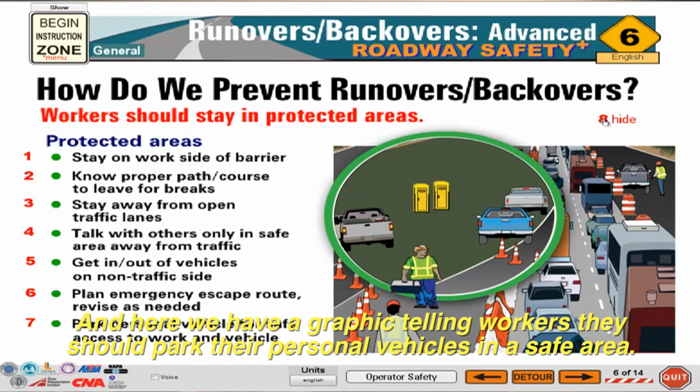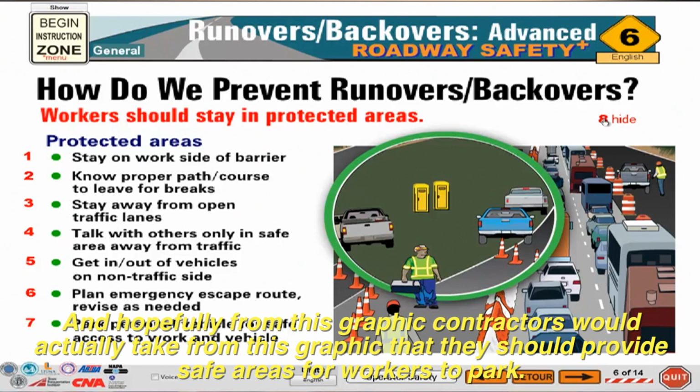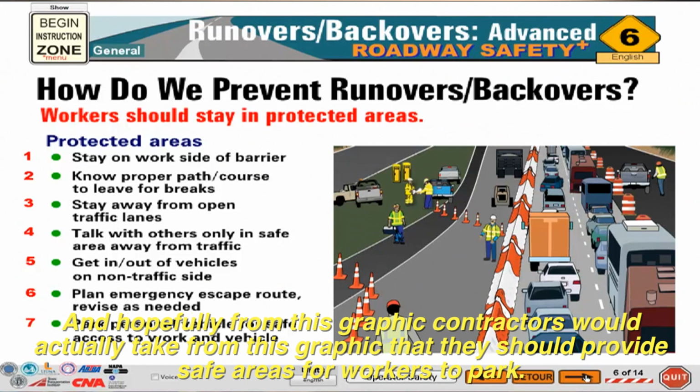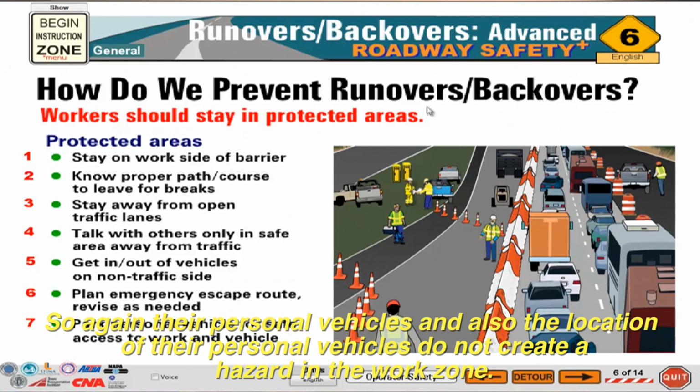And here we have a graphic telling workers they should park their personal vehicles in a safe area, and hopefully from this graphic, contractors would take away that they should provide safe areas for workers to park. So again, their personal vehicles and also the location of their personal vehicles do not create a hazard in the work zone.